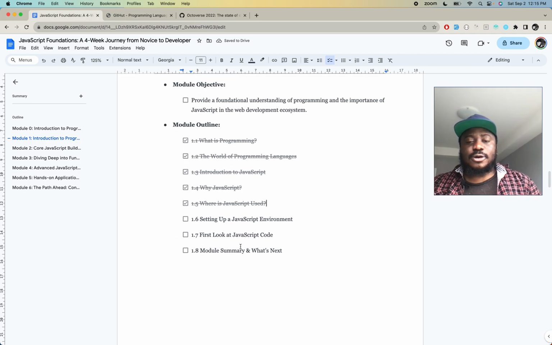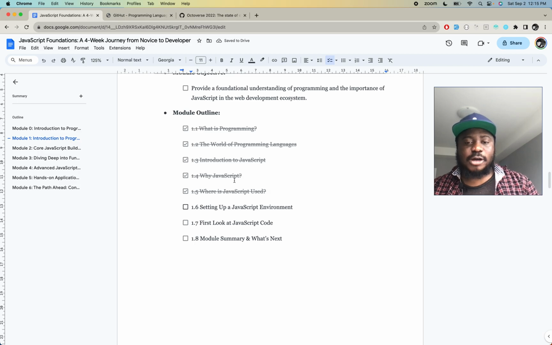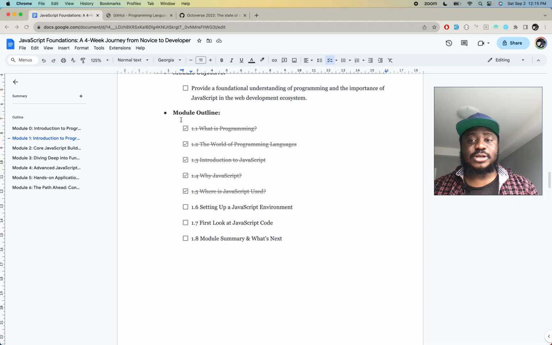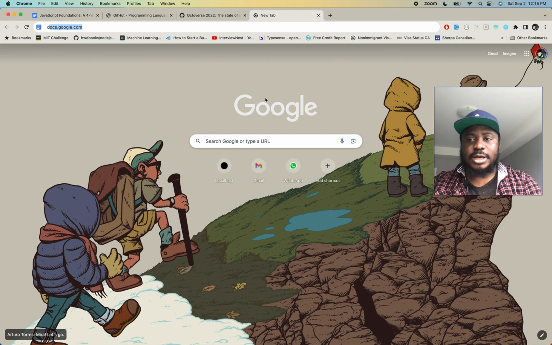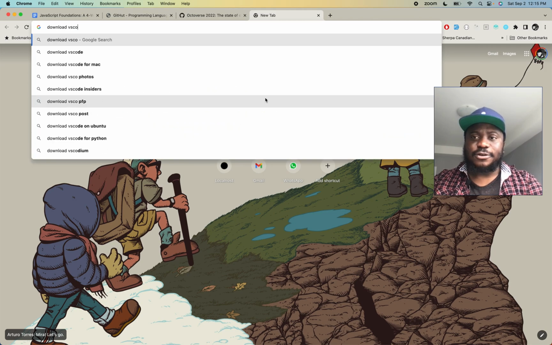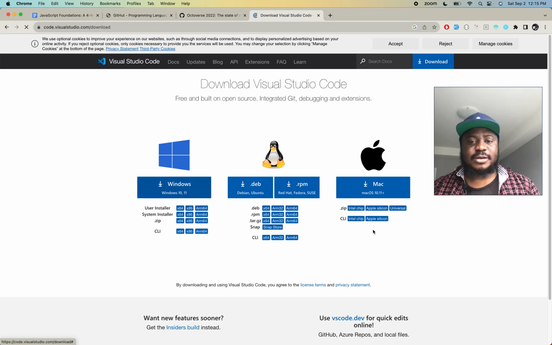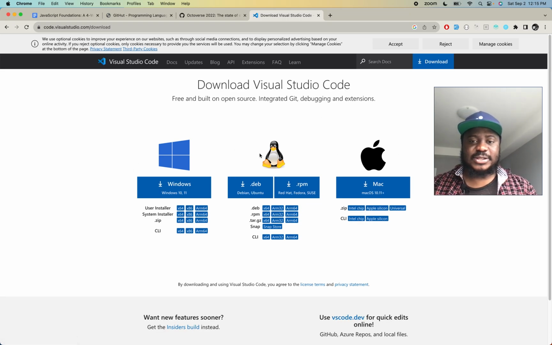Okay, cool. So let's talk about, how do you get started in writing all of this amazing code? So I'll say the first thing you need to do, this is an exercise for you, is download VS Code. So if you're on a Windows or on a Mac, come here and select the operating system you run. If you're on a Windows, download this. If you're on a Linux or Unix distro, download this. If you're on a Mac, download this. So you want to download Visual Studio Code.